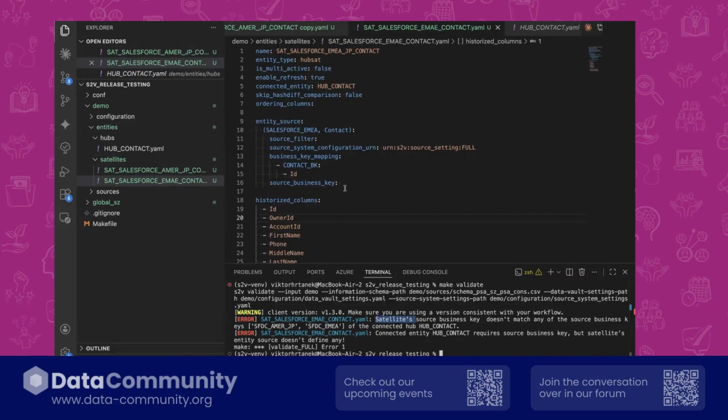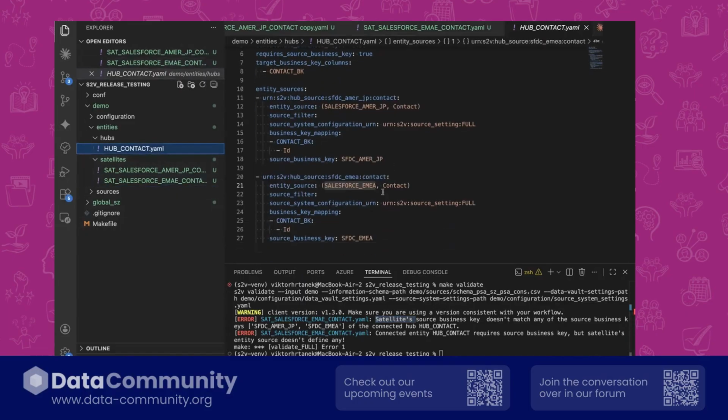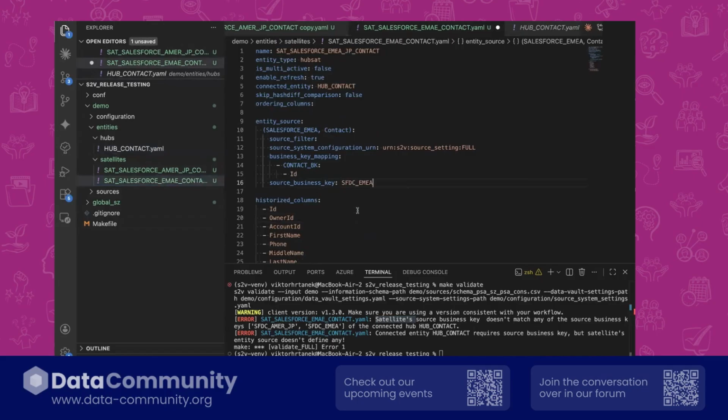So to ensure that I have a proper key, I will go to my connected hub, which I can get from the message as well, and to my correct source, and I see that it uses business key Salesforce ML, so I just copy that one, put it back, and run the validation again.